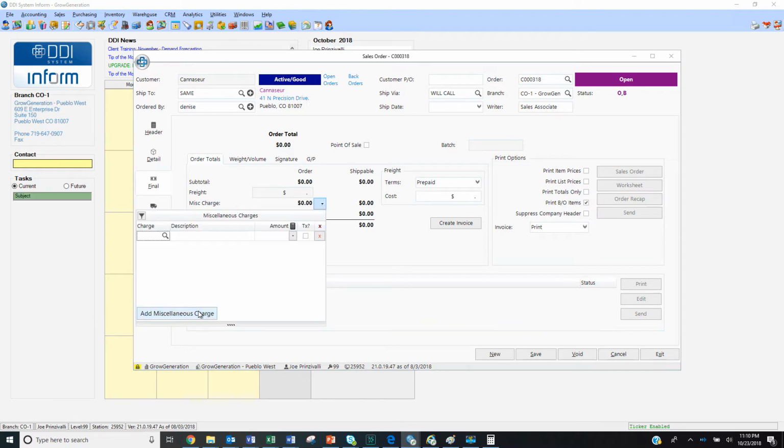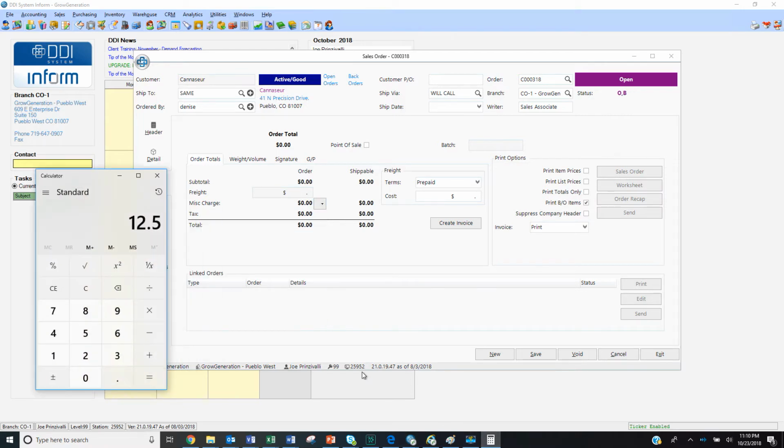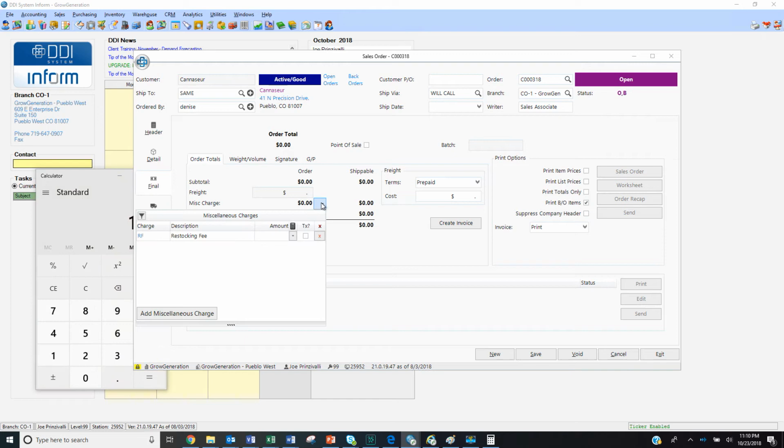Then add a miscellaneous charge. The code will be RF for restock fee. Then enter the amount that was calculated earlier. This should be 20% of the canceled special order or non-stock item. Do not check the tax box.